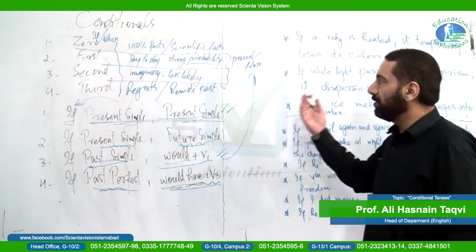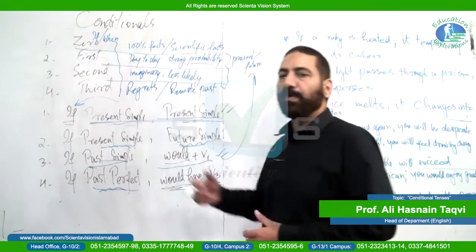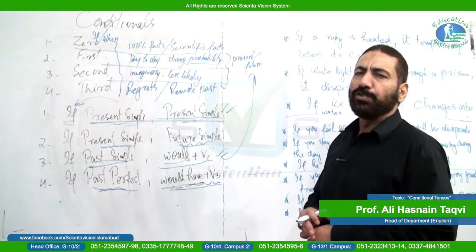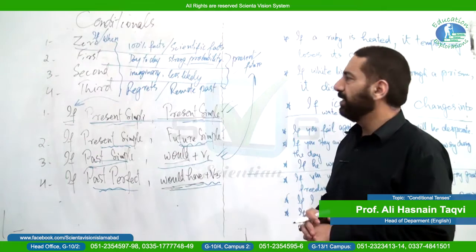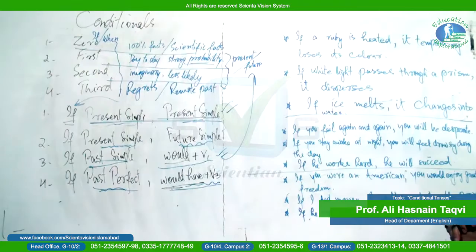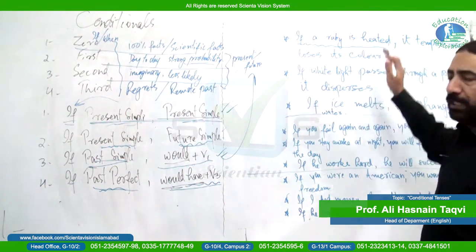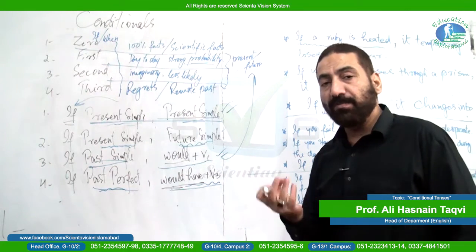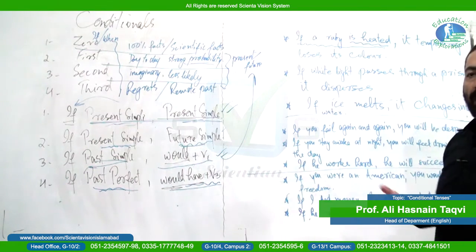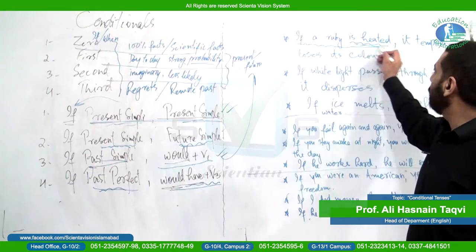Structural concepts, once you have them, it would become radically easy for you to go for the right structure. Now we see some examples in order to be able to see how those rules are adhered to. I've written some here, like zero conditional. The sentence runs, if a ruby is heated. You have to see the structure, the minor varieties, like is heated is a passive version of present simple. Ali heats the ruby, the ruby is heated by Ali. So is heated, present simple.